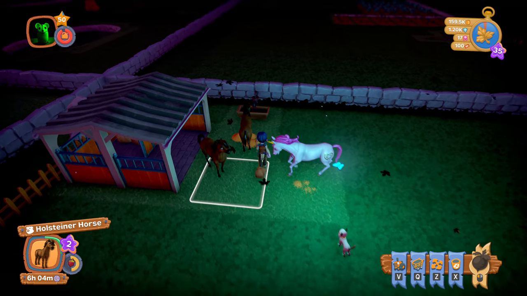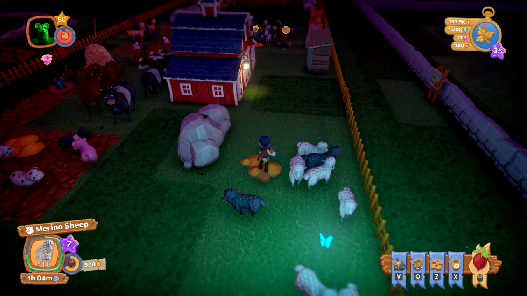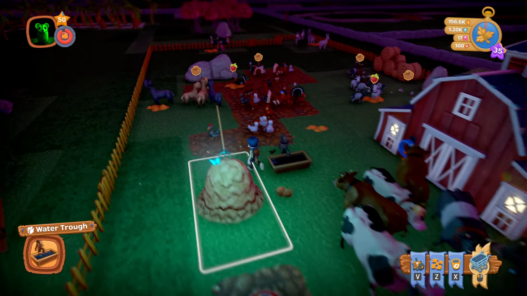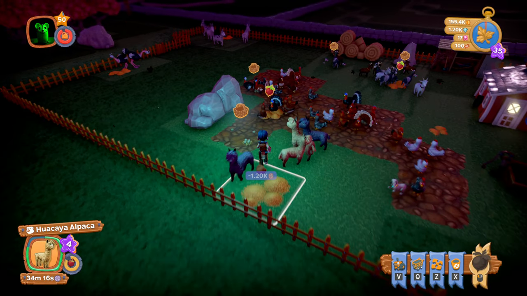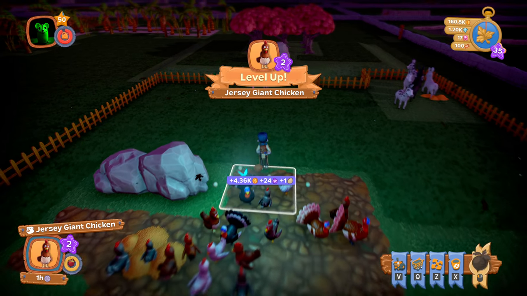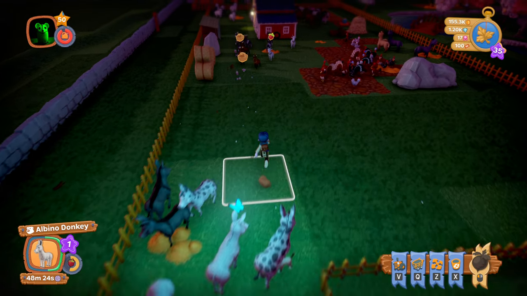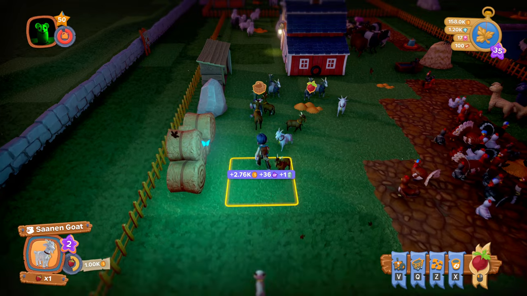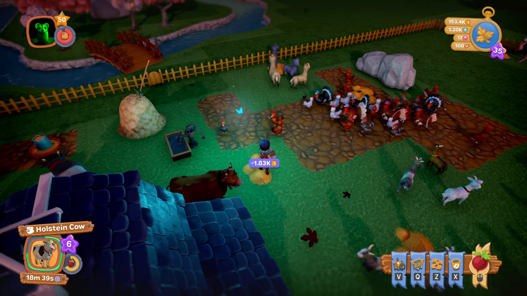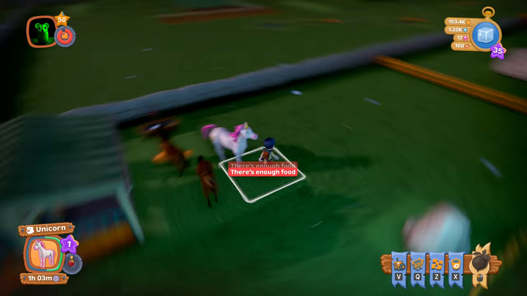How is that enough food? There's like a couple crumbs on the ground there. The Jersey Giant Chicken, they just leveled up. Man, I feel like we got them a long time ago. Very strange. Can't feed that unicorn. I don't know why.